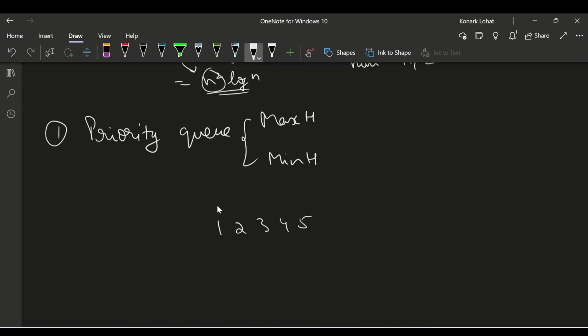In this sorted array, you can easily observe that there is a half, right? So let's say we have only 4 elements. Let's say this is the sorted array and these are the first half, this is the second half. What are these halves? These halves are basically a max heap, right? Because it's sorted in increasing order, the last element of this heap or priority queue will always be greater, and the elements stored from there down towards the bottom of the priority queue will always be smaller than the ones above, which means it's a max heap, and this other half is nothing but a min heap, right? I think it perfectly makes sense.